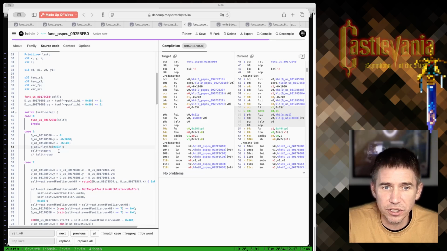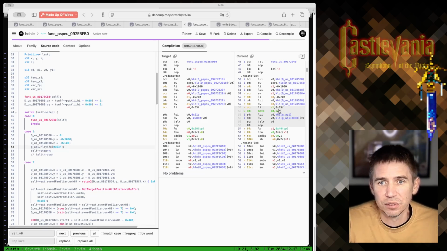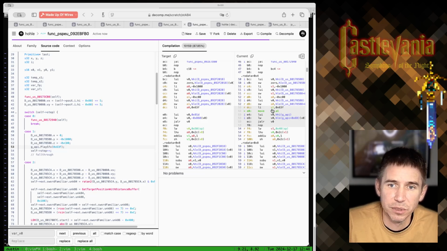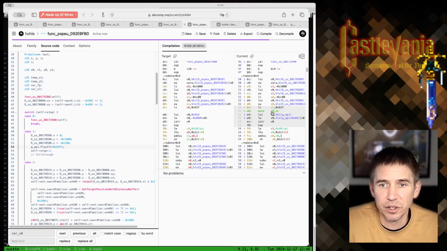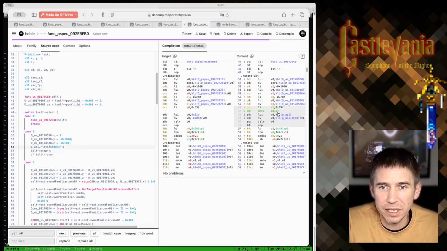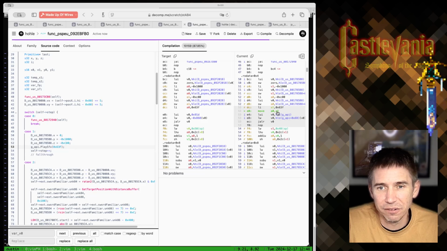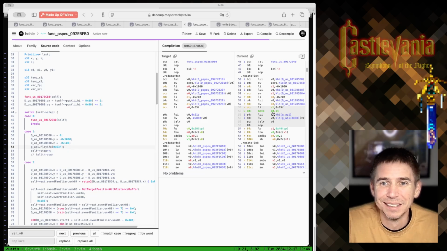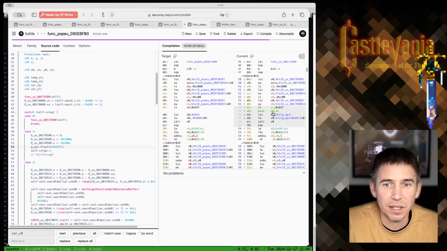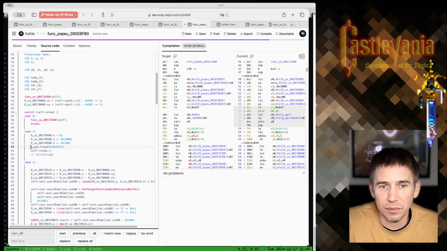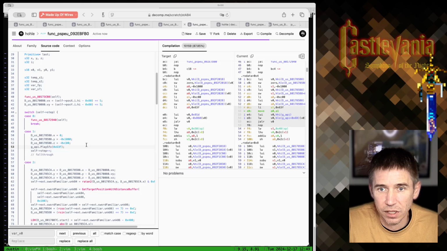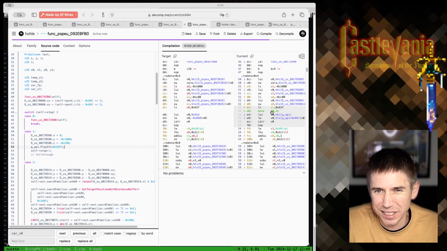The way our code is currently being compiled, we're loading this 63F into the A1 register, which is usually the second argument to a function. And then immediately the contents of that register, A1, is getting moved to A0, which is the first argument of a function. And then that function is being called with that value. Why that extra step is being taken isn't clear to me.